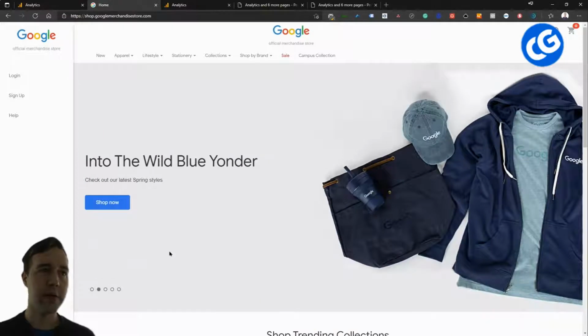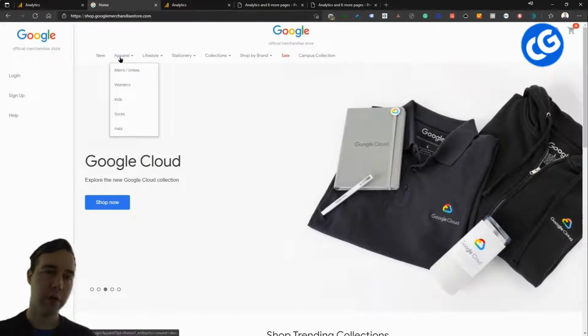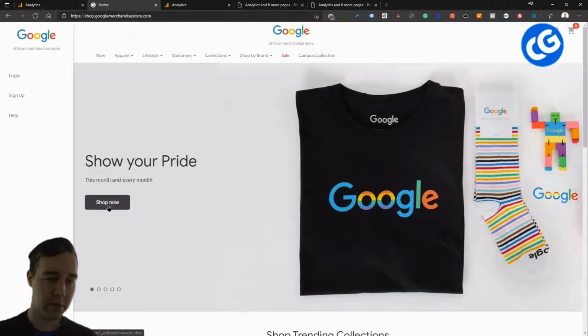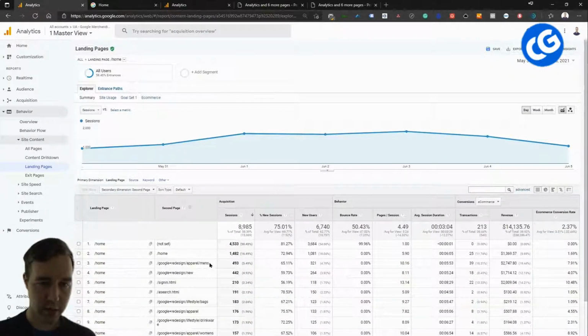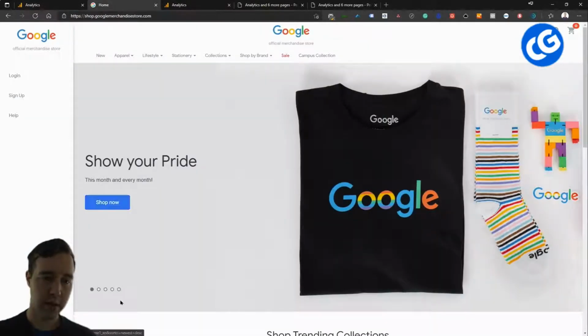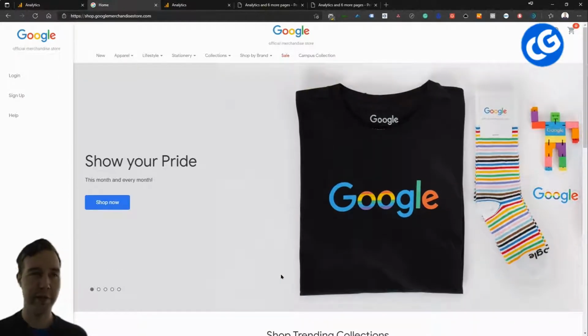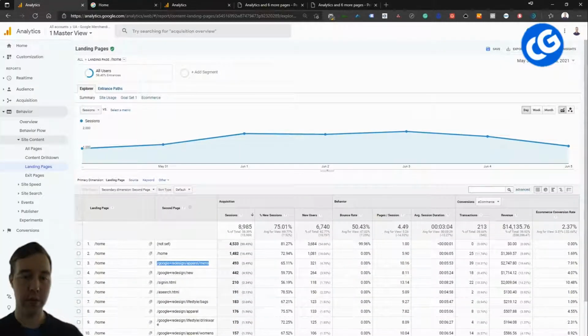And then the second question, does it reflect the content on your page? You can think, for example, am I showing the right things here? If people are going to apparel, men's, unisex, most, as we can see here, then should we show drinkware first, for example? Because they really don't seem to be interested in that. So this way we can optimize the front page already for their expectations and what they are looking to find out.